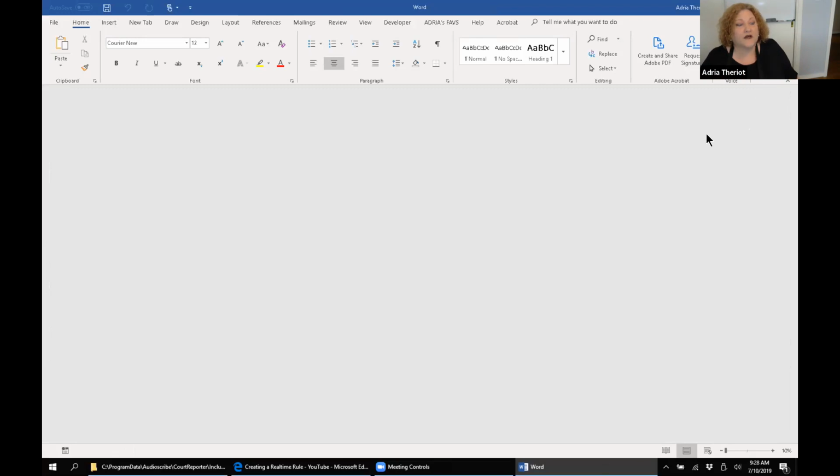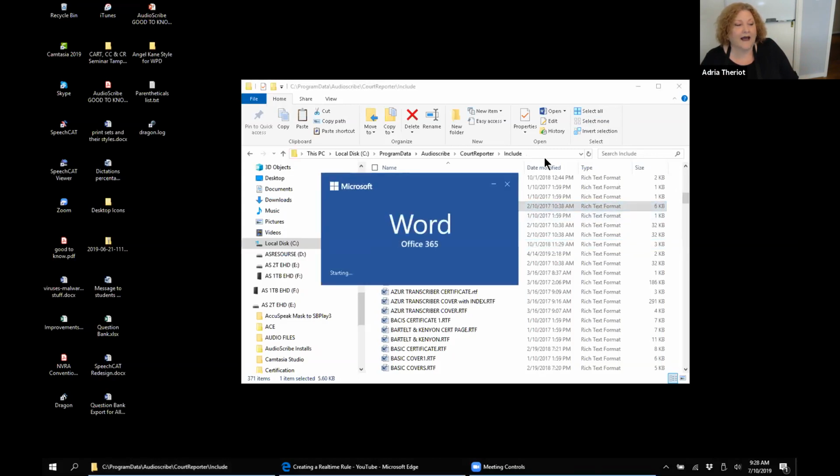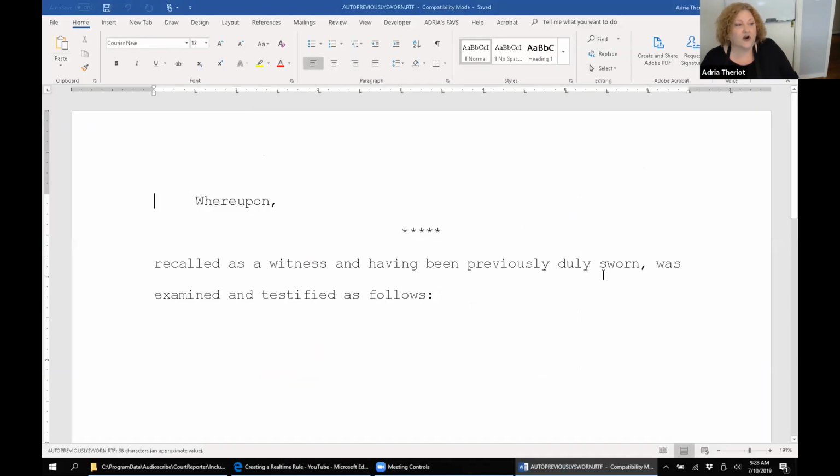So the point I'm trying to make is that a voice stroke can contain a small amount of text or a very large amount of text. A voice stroke can actually contain pages of text, and that is usually only applicable when the jury charge is very, very large.